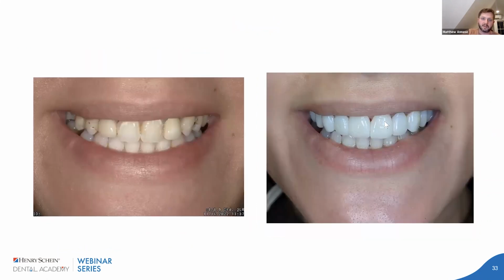You're getting all the information. And again, these are just the temps. I mean, that's a huge improvement. I would be pretty happy if those were just my permanent ones. But the permanent ones will be even more aesthetic, a little bit nicer. The patient was happy with the whole process, and it's a huge selling point to patients who are spending this type of money and time, and are fully committed. It's like, hey, I'm going to make sure that you're happy, or happy enough that we can make just minor tweaks for our lab tech or ceramist to bring home the aesthetics.